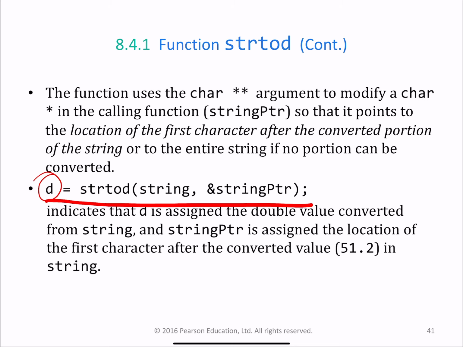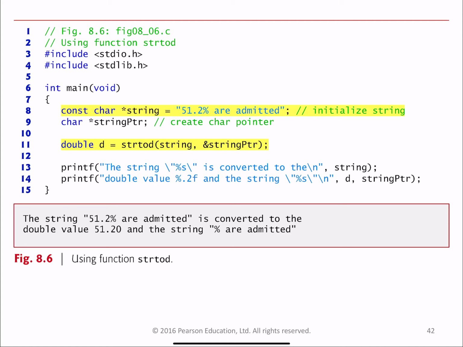So you have a return type, the return will be of type double in this case. You pass it a string, and you have to pass it this string pointer. Okay. So let's assume we have this example. We have a constant character string, call it string, character array called string, and it's not an array. I'm sorry. This is a pointer to a constant character string. And these are its contents. As you can see, it starts with a number, but after that, we have stuff that cannot be converted to type double.